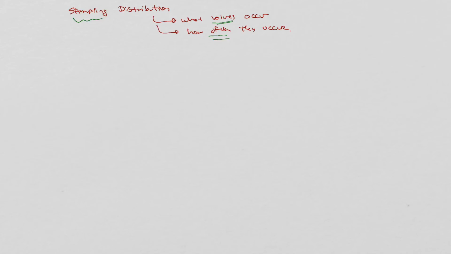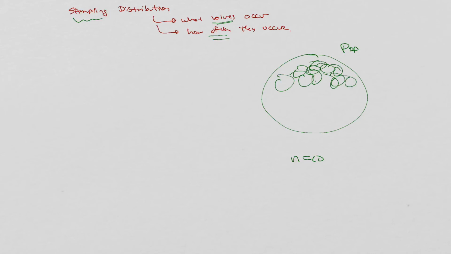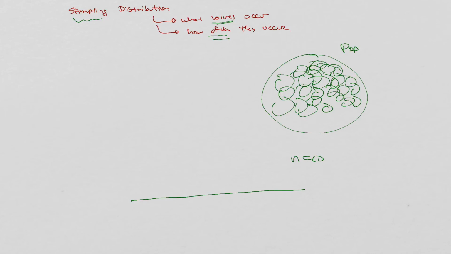Okay. So what we've got is some type of a population here. And let's say I'm going to pull out samples of size 10. Right. I've got all kinds of samples of size 10 that I can pull out of here. Right. And the question is, what types of results, what types of numbers are going to pop out from those particular samples? Right? So if we think about it, what could happen is I could pull out maybe this sample right here has all the high scores in it, which would give me a score right here. Right? Maybe this sample right here has all the low numbers in it, in which case I would get a sample average down there. Right?